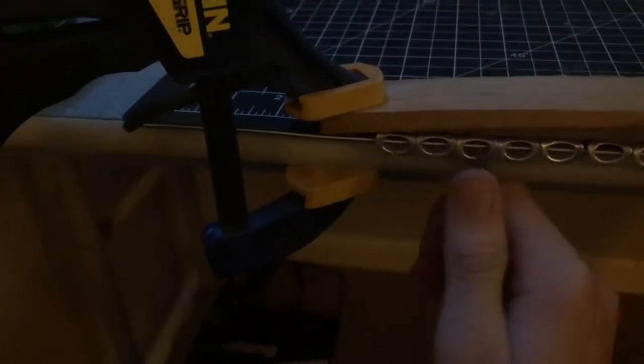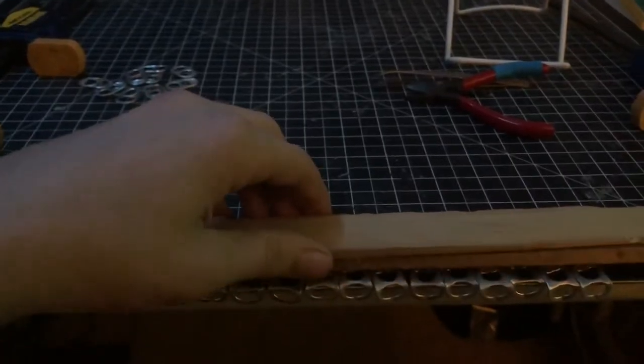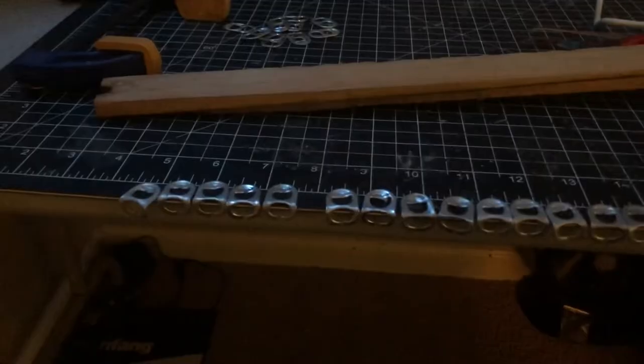After you bend all of them down, just snip them right in the middle while they're still clamped down. Then carefully unclamp the piece of wood and lift it backwards towards the table so they don't all fall off. There you go — at least 20 of them clipped and bent, the fastest way possible.